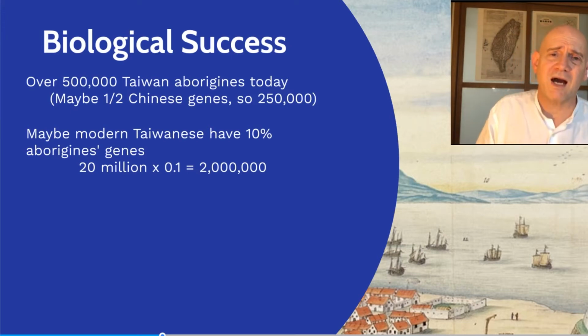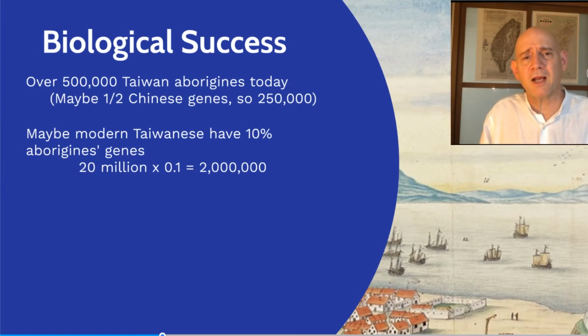On the other hand, if you look at the modern Taiwanese population, in particular those that came here before World War II, and after World War II, there was a big group of mainlanders that came over. They're a little different. But you look at these, you find that most of them have some Aborigine genes. They have Aborigine ancestors. Now, I haven't seen a real good estimate of what percent of the average Taiwanese genetic material comes from Aborigines.